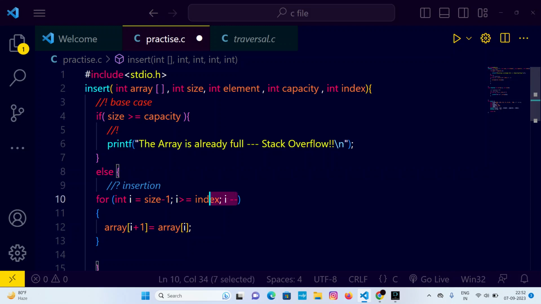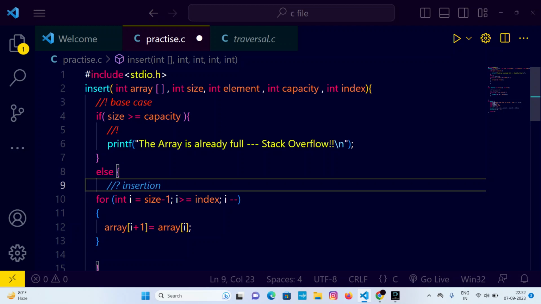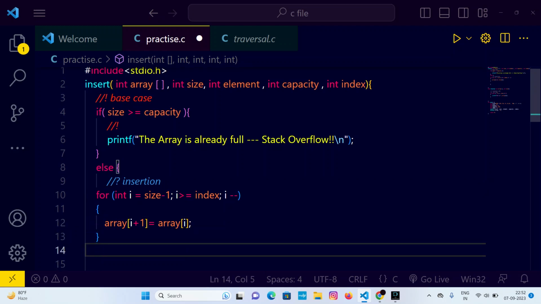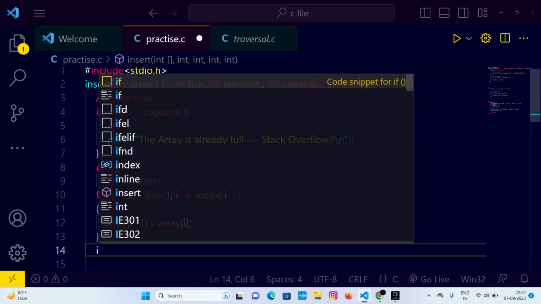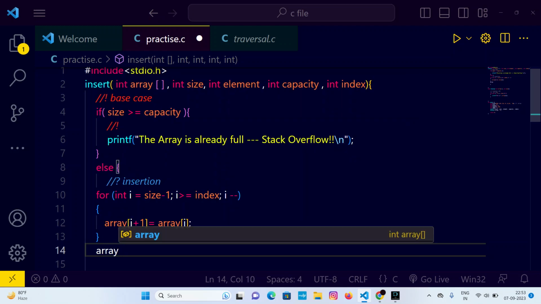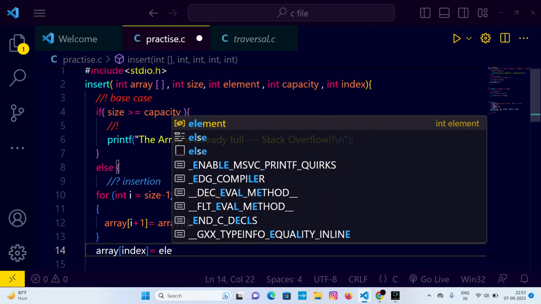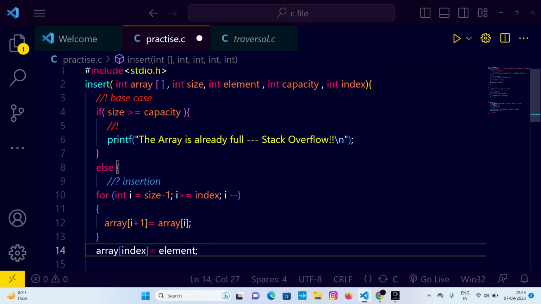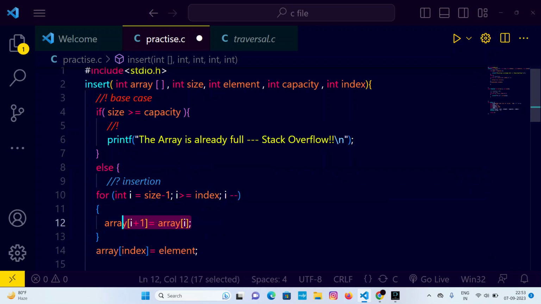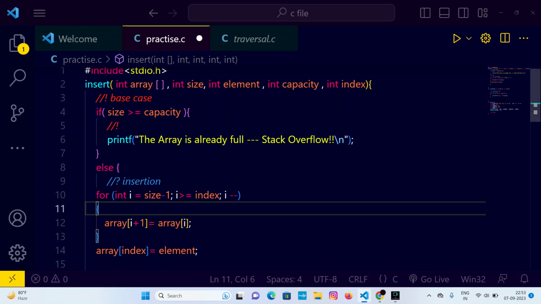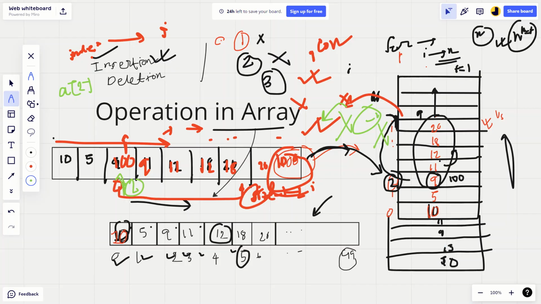After the shift, at the new index, array[index] will be the element. So the index should be clear. The concept is, let me clear this up a bit.